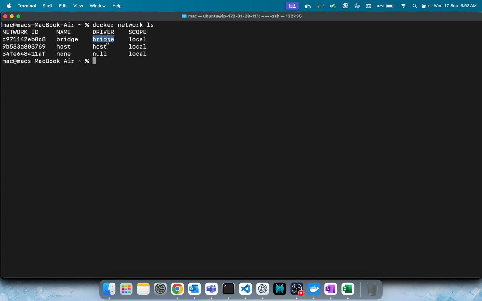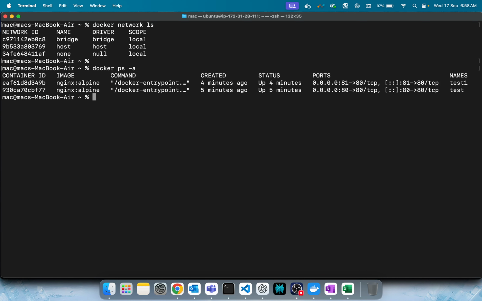A bridge network means that within a single machine, a single host, no matter how many containers there are, they can talk to each other with the help of this bridge network, driver bridge.